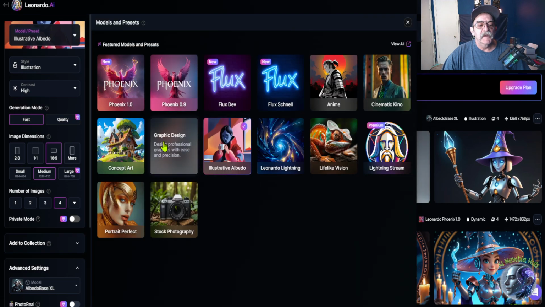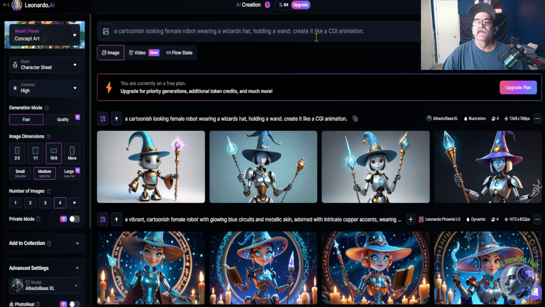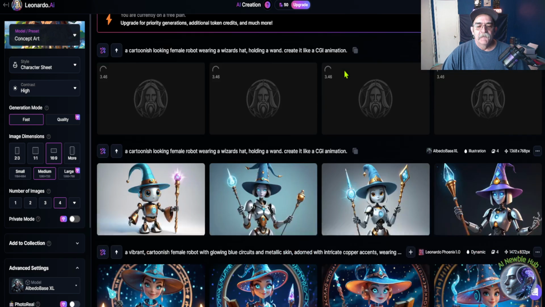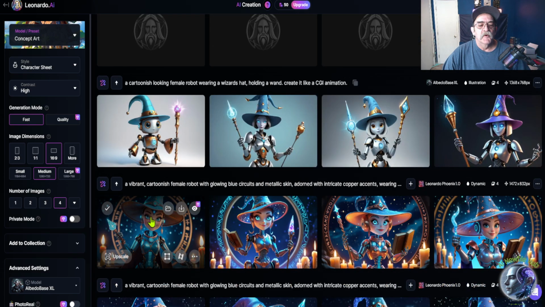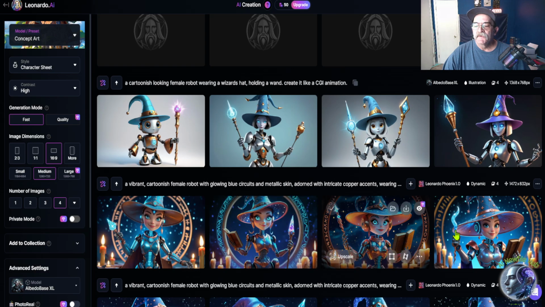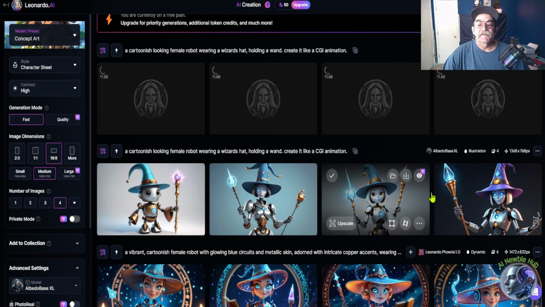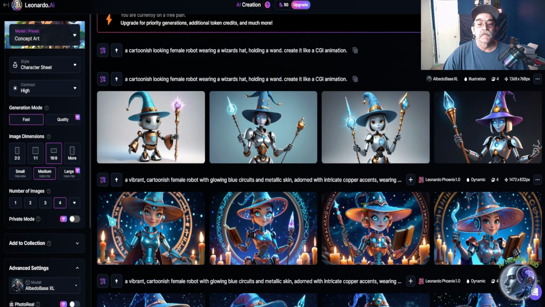And so, okay, this one is also 14. So we're going to try this one more. I got 64, so I ain't worried about it. We're going to try this because we have went from Leonardo, looks like this. Albedo base looks like this. You can get a lot more albedo bases.